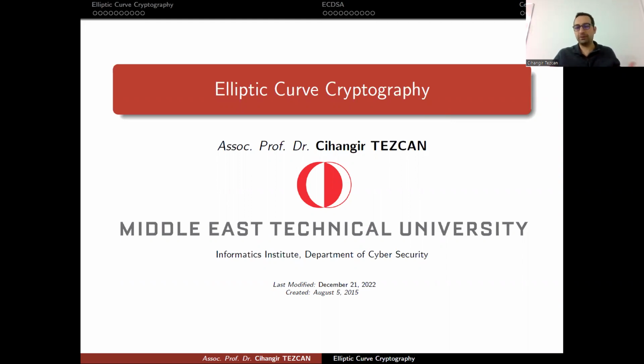To be honest, in order to do research in this area, you should know a lot of mathematics. That is for sure, for the algebraic geometry and other stuff. A PhD in mathematics would be nice if you want to do research in this area. But in order to understand it, of course, you don't need a PhD degree. The main idea, which I'm going to try to explain in the following slides, will be enough for you to understand how elliptic curves work in cryptography.